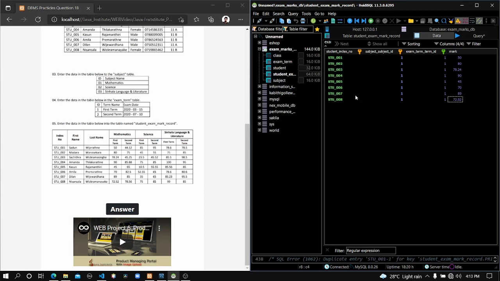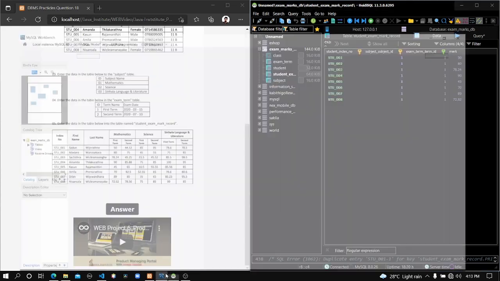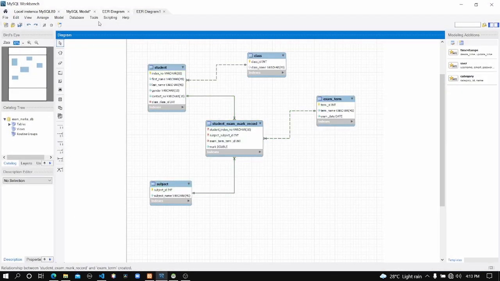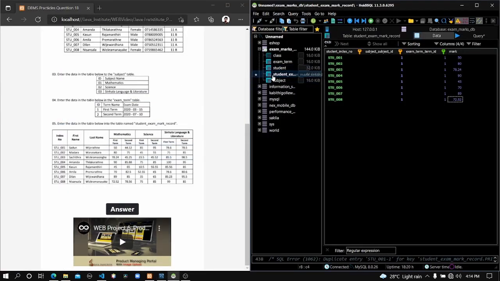If we use the forward engineering method, we can make changes to the ER diagram, but all the data will be lost, because the complete database called student mark DB will be dropped or deleted, and then a new database with the updated changes will be created in the database list.